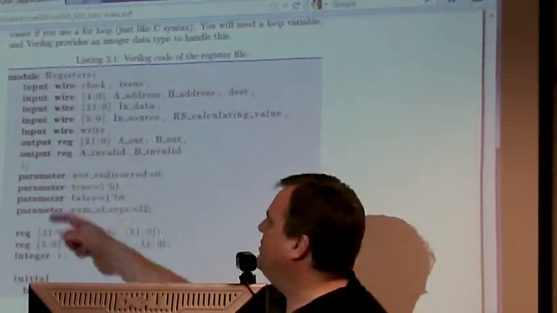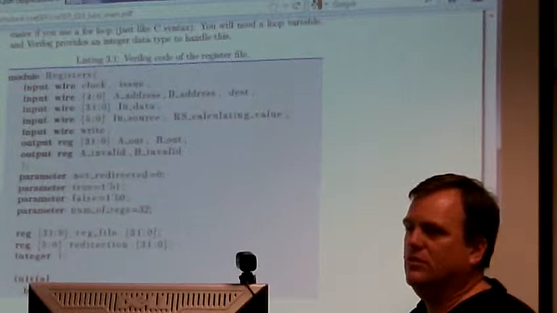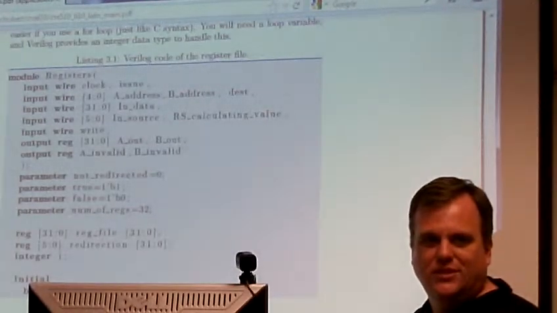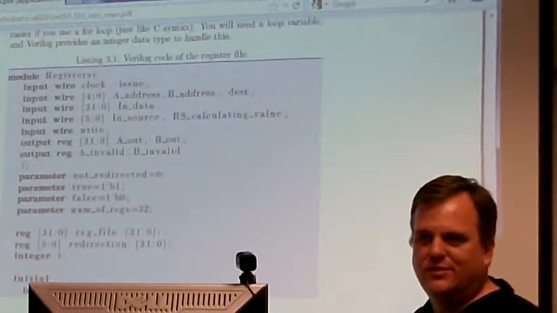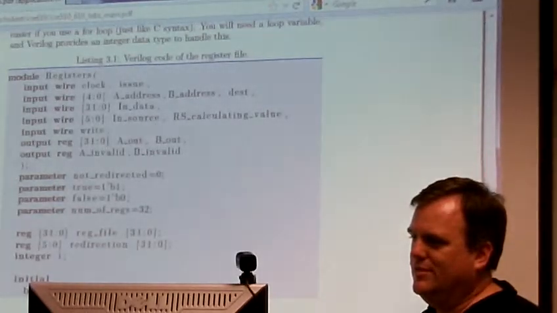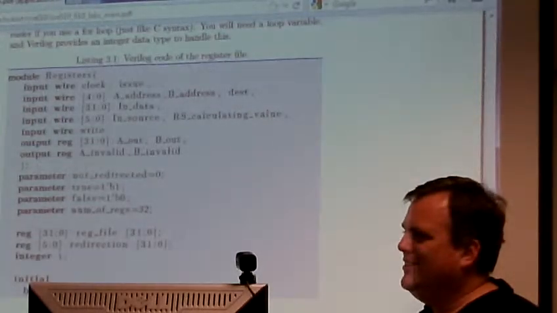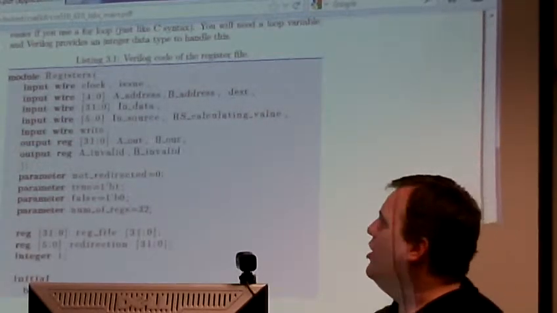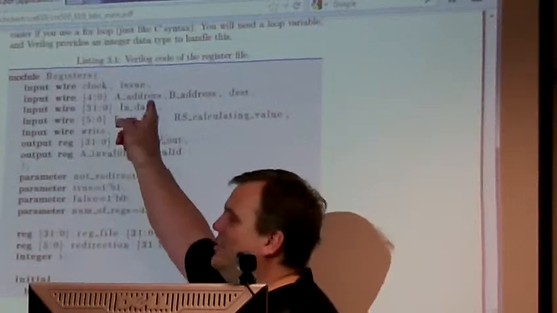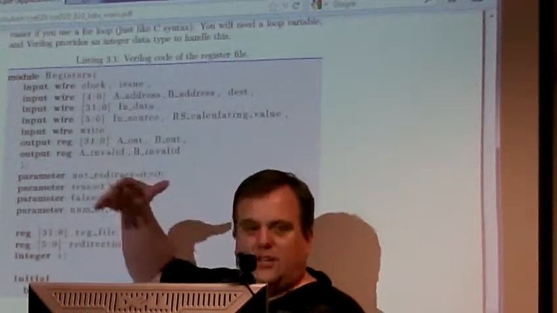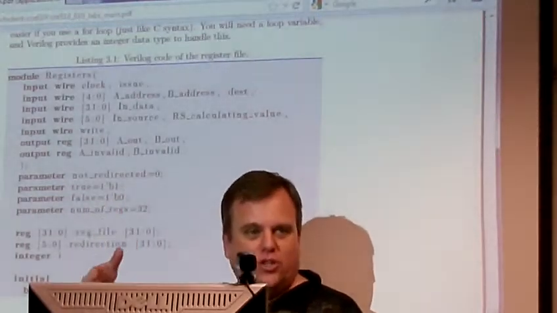What about write? I'll get back to this in a second. That's your write flag. Why do I need it? You need to know when you can write something to your registers. I need to know when to listen to this. Remember, this is part of the data bus. Write tells you when the data bus values are good.